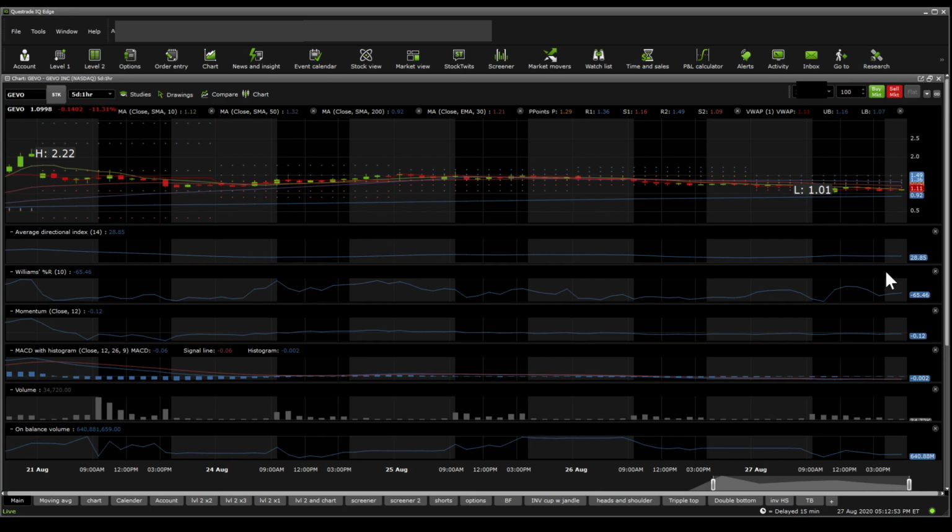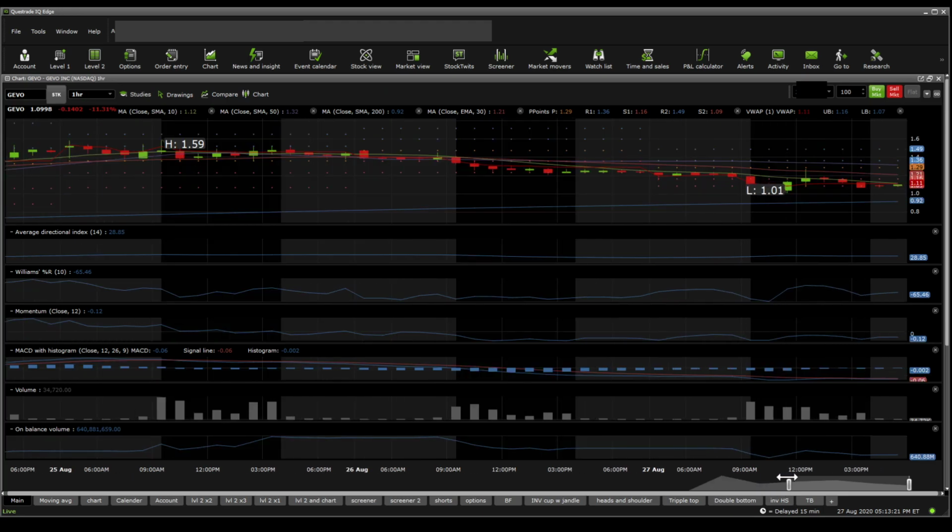Now, on the ADX, what we get to see here is that the stock shows a very strong trend. That trend is, though, negative at this current point. On the Williams percent R, it really isn't showing much. It's really more around neutral. It did go from oversold to overbought, so I'm just going to pause on it and say it's neutral. On the momentum here, you get to see it's been trading sideways. Nothing significant off here. On the MACD, it seems to be very much the same thing, but it seems to be trading more towards the negative lately. This is a 2-day negative event that has happened already.